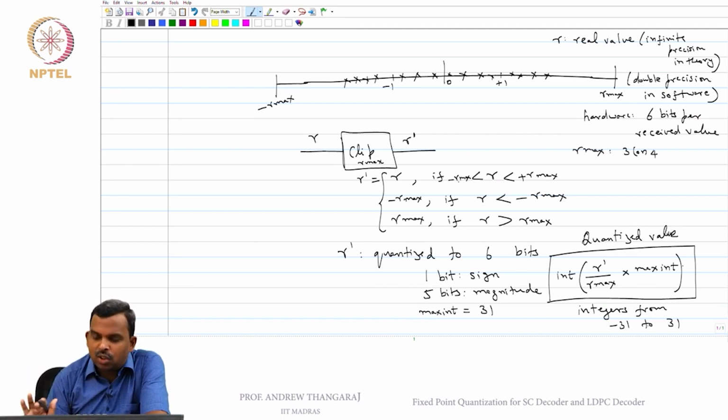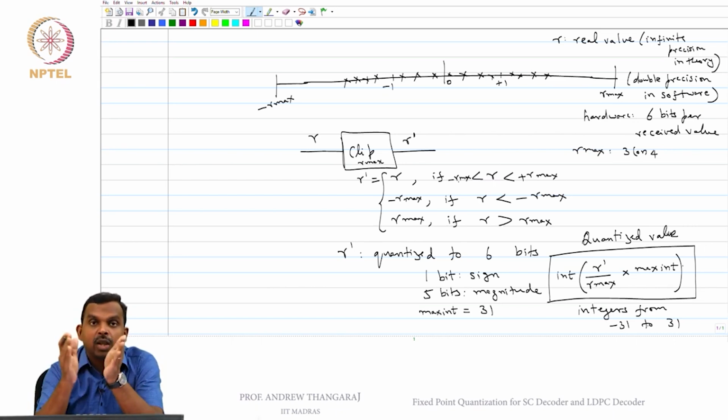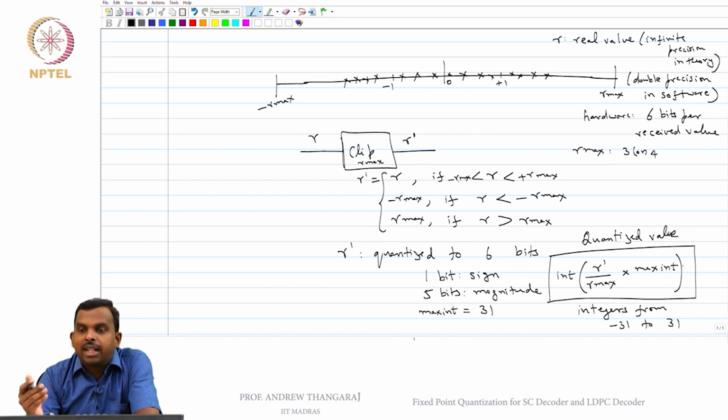I'll stop with this as far as this course is concerned. We will do quantization and work with quantized values. Now quantization has some effect on the decoders. These decoders we implement are suboptimal, so you have to be slightly careful when you quantize and watch out for things that happen because of quantization. One of the effects is that quantization makes received values equal. For instance, you may never get 2 received values which are the same if you don't quantize, but if you quantize, you will get the same values. Because of that, there can be some suboptimality, and you have to take care of those things in the decoder. But generally this will work. What works with real values will typically work with these integer values as well. So this is how the quantization is done.